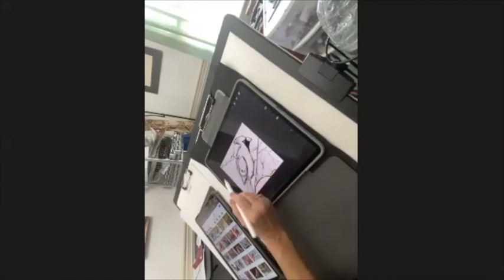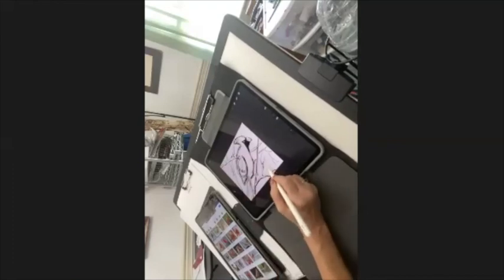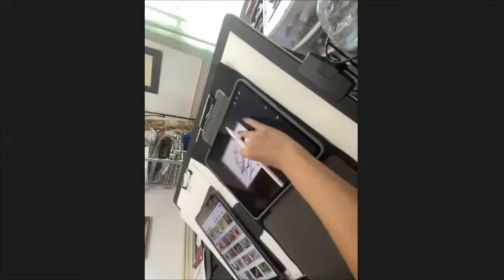Now for the feeling of leaves, you wouldn't have to necessarily draw every little leaf. I'm still working on branches here, sorry. You can draw the impression of shapes that kind of look like a leaf. So I could draw little puffy things that almost look like clouds, or I could draw little tiny leaf shapes if I really want to. Or you just get the impression by doing something like this, that from far away will read like a leaf.